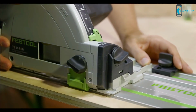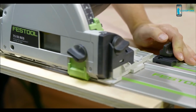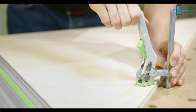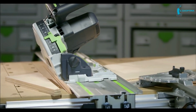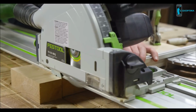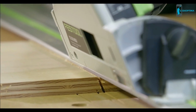Integrated into the top of the guide rail is a T-slot that accepts what we call limit stops. The limit stops can be used to set up a plunge cut. When you use the TS saw with the MFT table, you've got a really great crosscut station, and you have more capacity than you get with most sliding compound miter saws. You still have all the benefits of working with a guide rail, you get those laser straight cuts, and with that integrated splinter guard, you're going to get a tear-free cut every time.